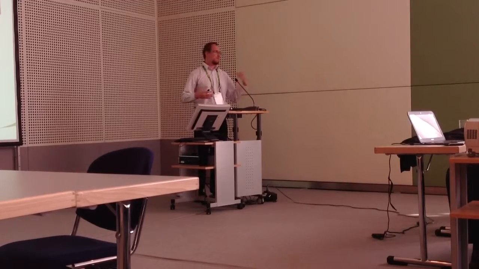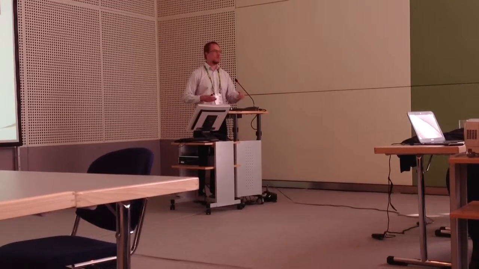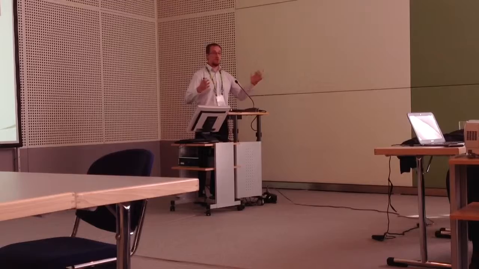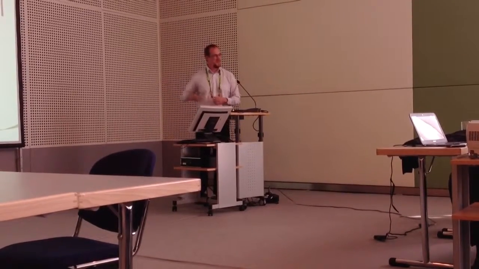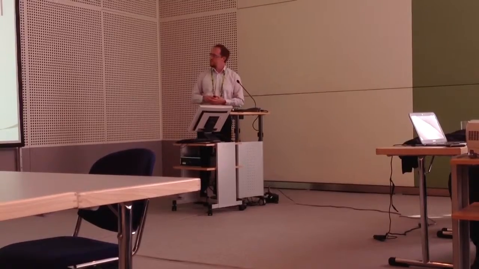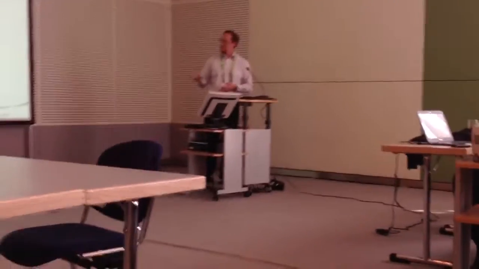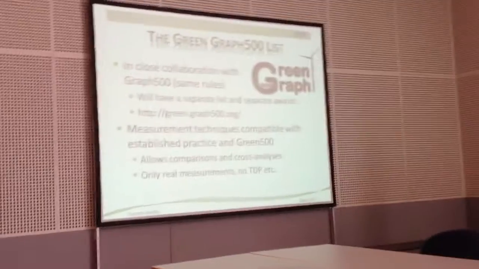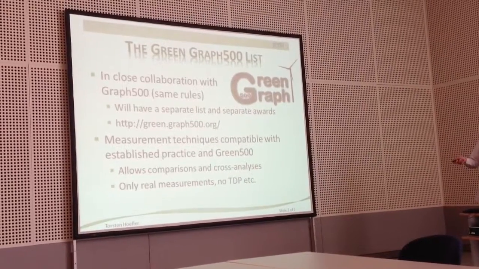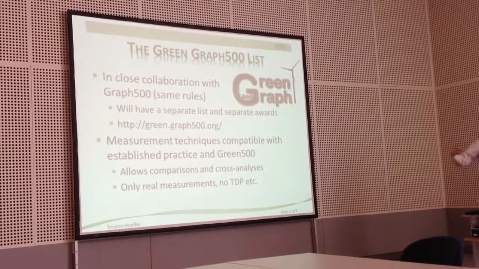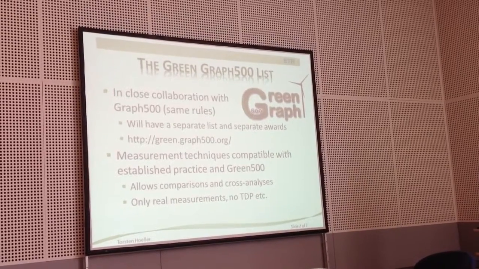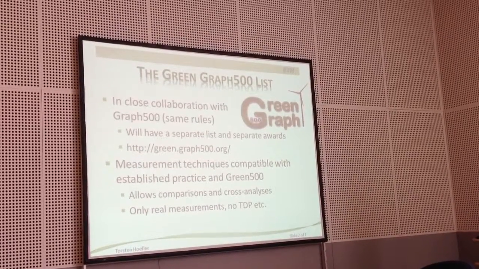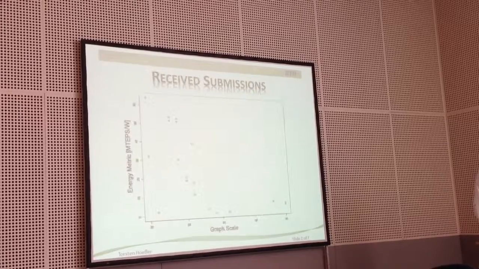So we can then really say, like David just showed, what the number 1 and number 5 is. I won't go that far in this talk. It's just the first list, so we have to catch up a little bit with the Graph500 list since they're already at number 6. But we will do cross-analyses later, and one thing that we will also do is real measurements only. So all systems included in this list will have real measurements running the real code. So this is no TDP or anything that you may think.